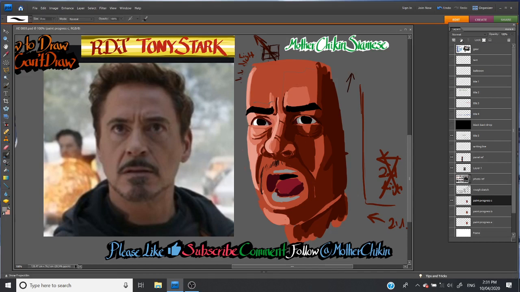Paint the eyeball a bit out there. Paint the eyeball up again. Adjust the iris. Right iris looks to be in concert with the left iris. It seems to be looking in the direction I want it to look. While we have the black here, might as well do a bit of RDJ's lashes over here. He has very nice, really pretty lashes. But it's not visible in that photograph, but he does have them. And of course, his lower eyelashes, we just dotted a few times on the lower eyelid. That should signify it good enough.